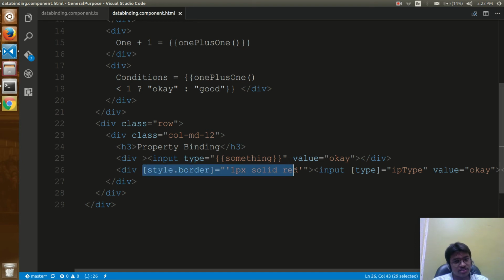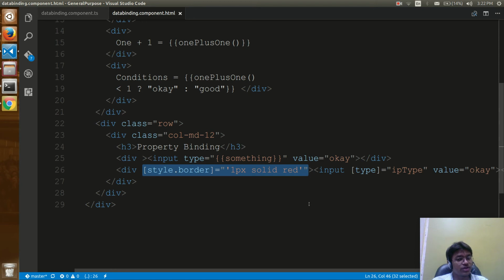Yes, multiple styles. Then there is something called ng class. It is a separate directive, ng class. So you can write multiple styles separated by space. That we will see in the directive. But did you get this?